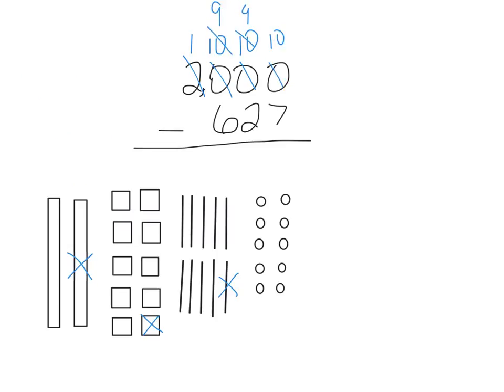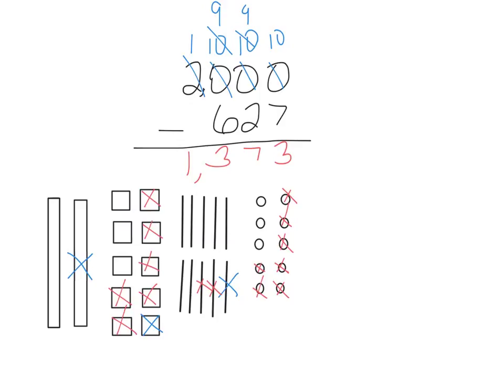Now that we've regrouped all the numbers, we can do our real subtraction. And so I'm going to take away 7 ones from this 10 ones, and I'm left with just 3 ones. I'm going to take away 2 tens from my remaining 9 tens, and it's going to give me 7 remaining. I'm going to take 6 hundreds away. That's going to leave me with 3 100s, and then I don't need to take any more thousands away, and I'm left with still 1000. So my final answer will be 1373.